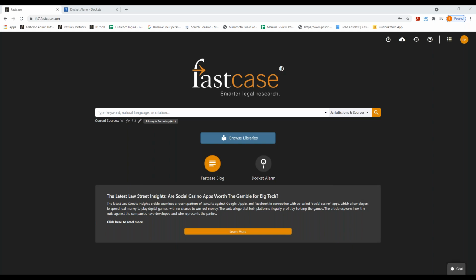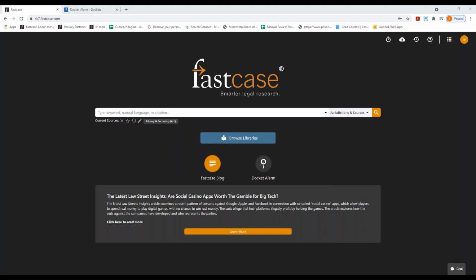Once you're logged into the Fastcase system by going to fastcase.com, clicking on login and entering your new username and password there, you'll land on this starting screen. This is the home page for Fastcase 7, our new system, and from here you have access to a ton of tools and resources to make the research process easier. I'll be going through this in tour style. However, if you have any questions at any point, let me know, and I'd be happy to explain that particular function in more detail.